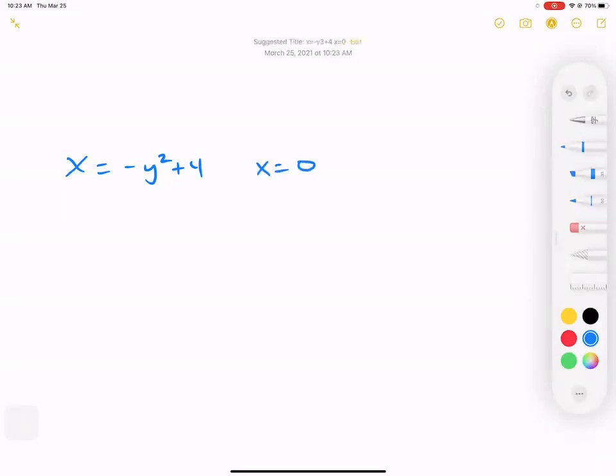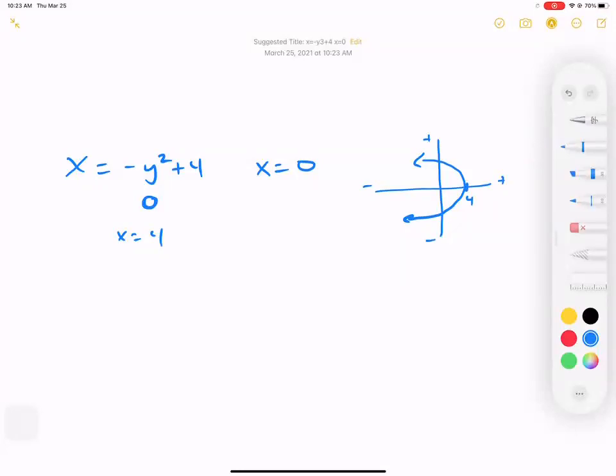Now, looking at this graph, this is a sideways parabola. Whenever you see a y squared, that's going to be a sideways parabola. Just as an FYI, in your brain, we have positives and negatives, right? So if we're doing a parabola going this way or this way, if you see a negative y squared, of course we're going to go in this general direction, going down. If I plug in y is 0, x is now 4. Just a couple of easy numbers that we can pay attention to here.